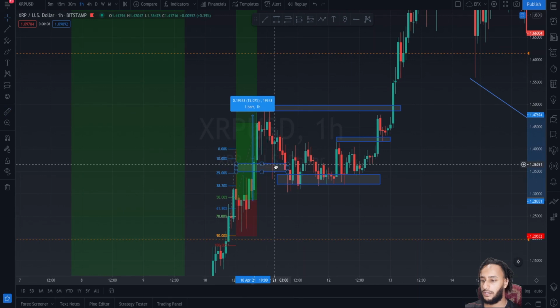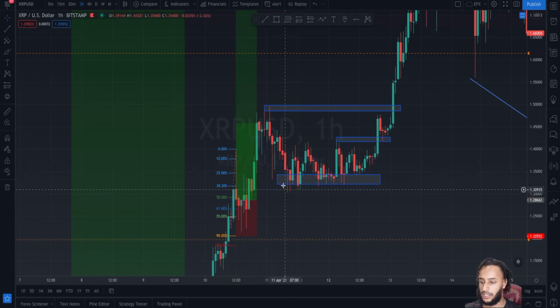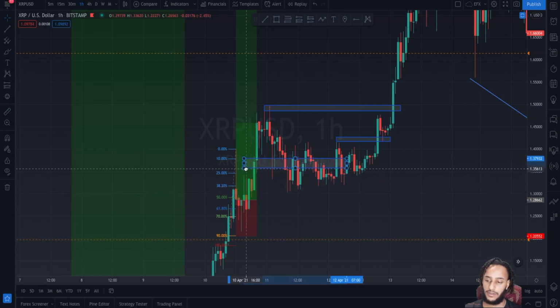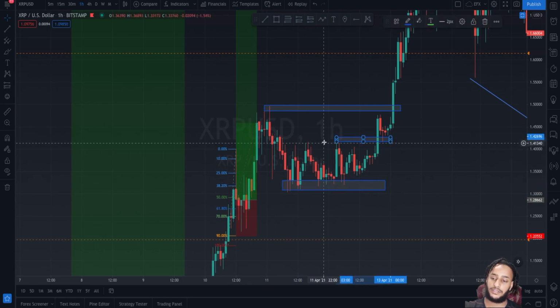$193, and then it came back down, touched this support down here because there were so many wicks happening, and then it hit this again. So I put this blue thing as my support down here instead of up here. So down here, and then it went up here again. So instead of going all the way to the top resistance, it was making like middle resistance.